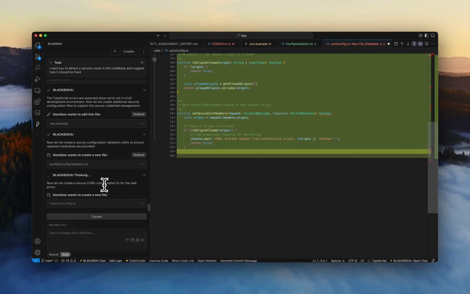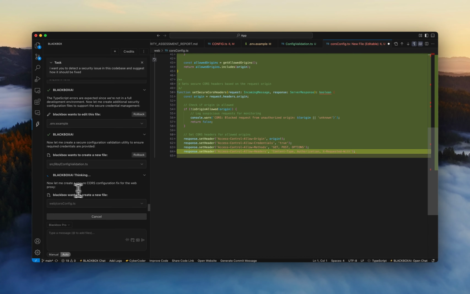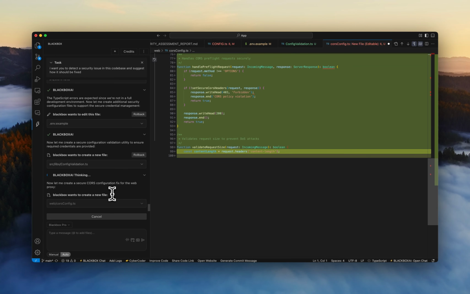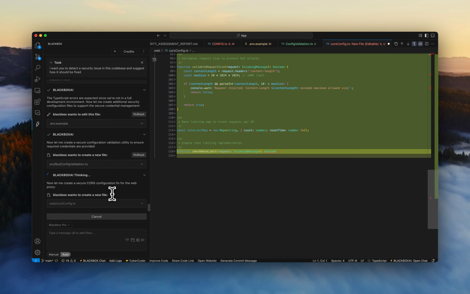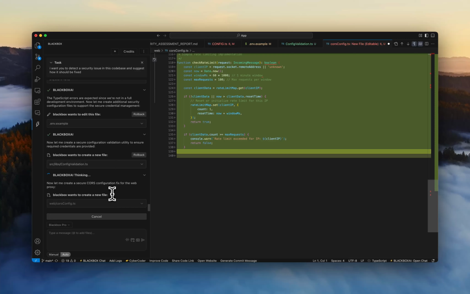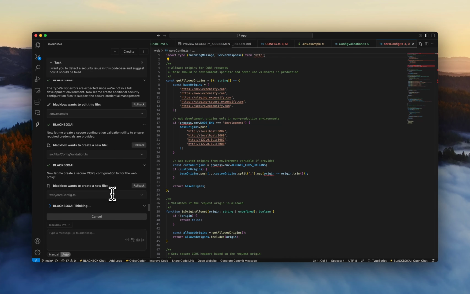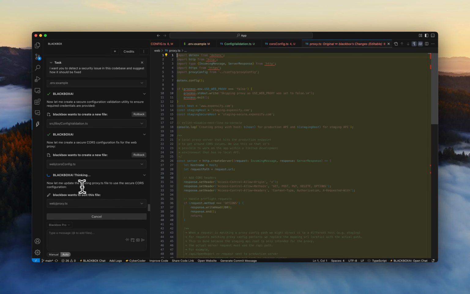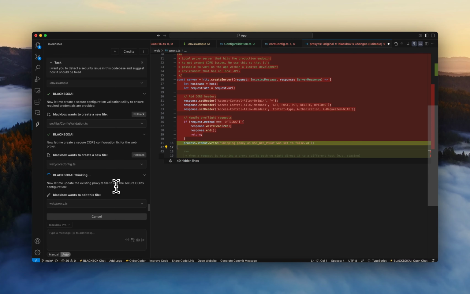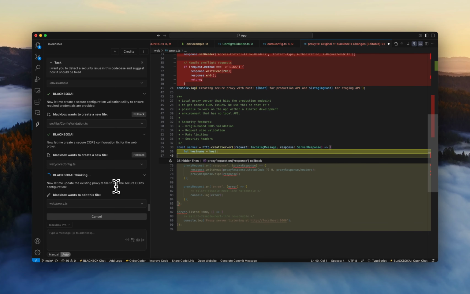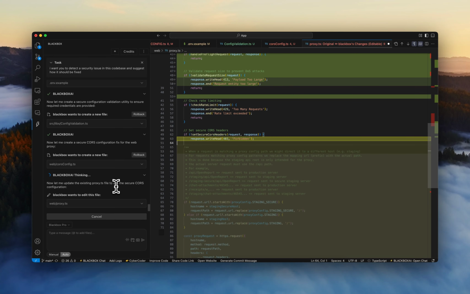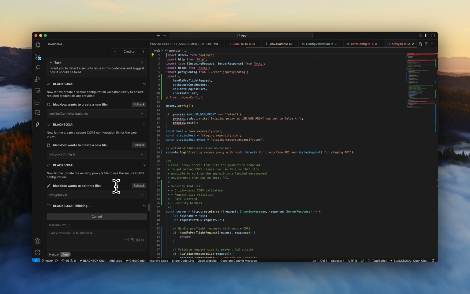Let me create a secure CORS configuration fix for the web proxy. Let me update the existing proxy file to use secure CORS configuration. Okay. So here we're in autonomous mode. The agent is completely going through these code edits.